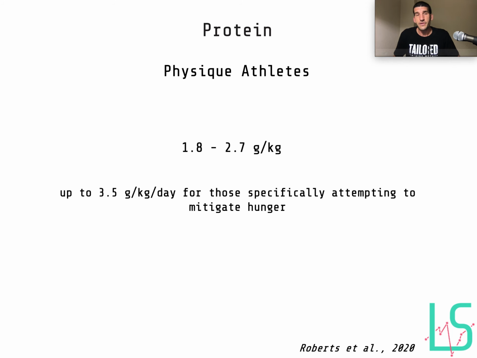So maybe in the next 5-10 years, we'll know that more is better, or that there's a limit. So the science is ever evolving. But right now, those are the different types of athletes, and that's how I like to break it down. So whatever you're closest to is what I would suggest you pick for your protein.